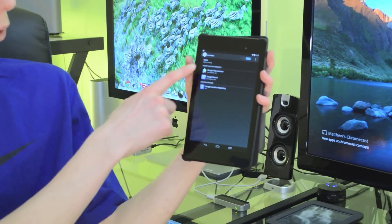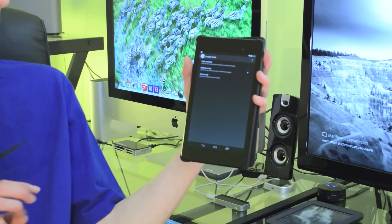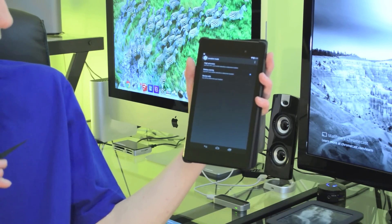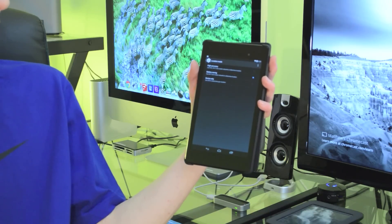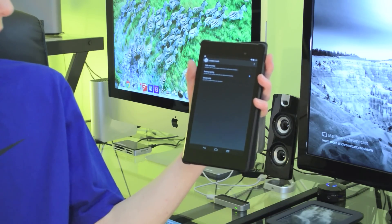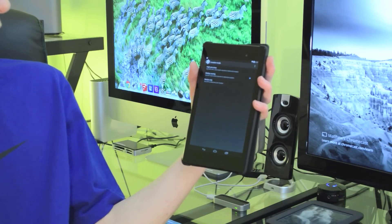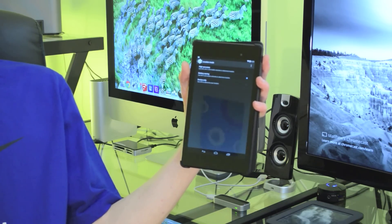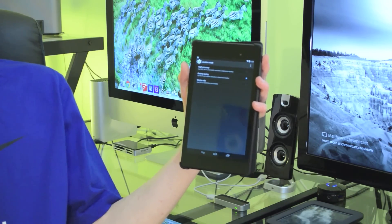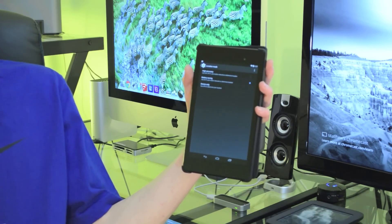From here, you're going to go to the mode, and when you click on that, there should be three options. There's high accuracy, battery saving, and device only. High accuracy is when your tablet is using GPS, WiFi, and mobile networks to determine your location. Device only is using only GPS, and battery saving uses a combination of WiFi and mobile networks to determine your exact location. Sometimes it can't be quite as specific as GPS, but it offers huge improvements to battery life, and it's definitely worth turning on. So turn on battery saving mode.